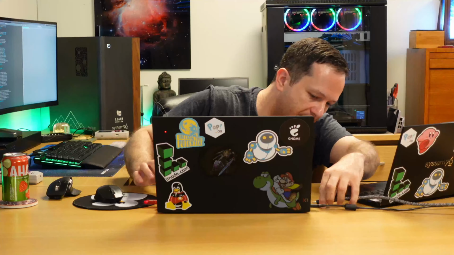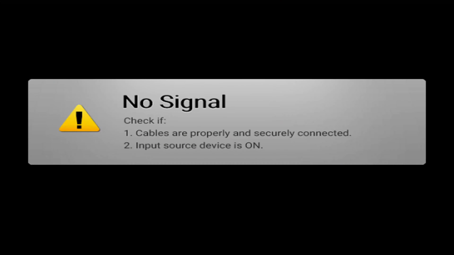Is it using Wayland? I doubt it, but that's a good thing to ask. All right, let's try this again. So you guys can't see this yet. I'm going to speed through this option. It's asking me for language. That's all that's happening right now, so you're not missing too much yet.